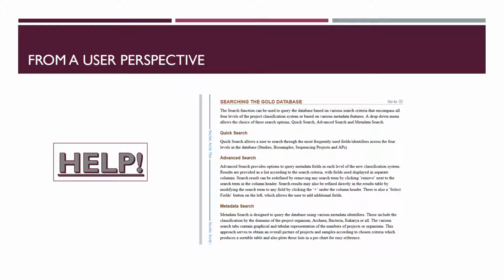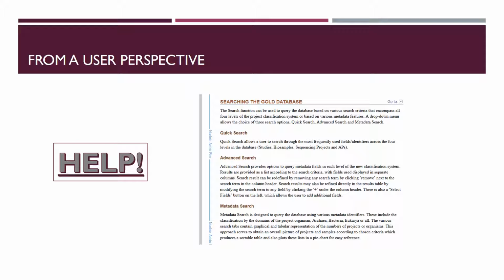But on their help page, there was something called GOLD Terminology, and I expanded that, and it had maybe 10 terms. I can't remember. It was very, very minimal. And then if you expanded their Q&A or their help page on the GOLD sequencing projects, it gave 3 very short questions and answers to explain more about GOLD. Once again, very little information.